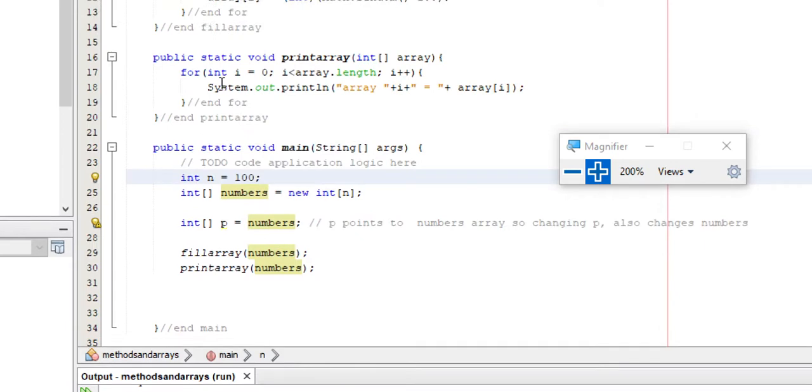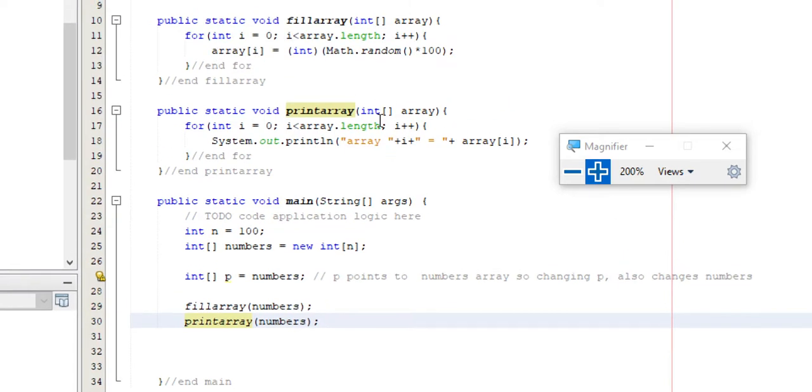there. So now with a single line, I can fill 1,000, 10,000 items. With a single line, I can print 1,000,000, 10,000, however big it is, items. As long as it's an integer, I can print any array. Now, if I want this to do a double array, obviously I'd have to change this to double. String, that would change the string. Character, that would change the character, but pretty much most of the rest of it would still be the same. The dot length, how this is printed, how this works, it would still be exactly the same.